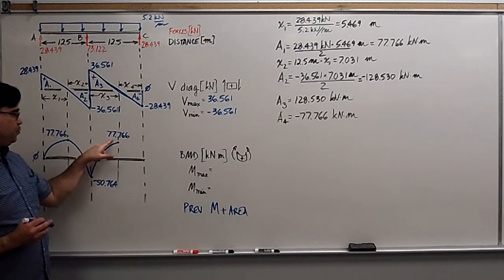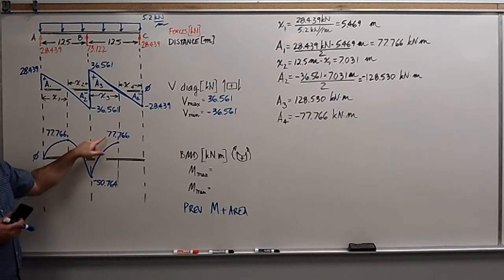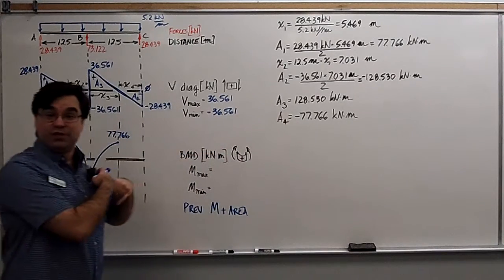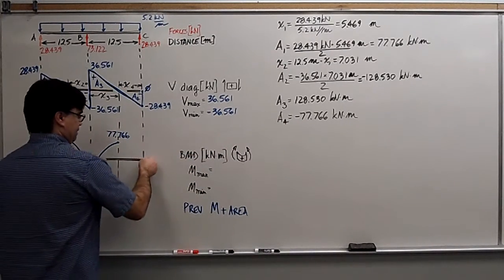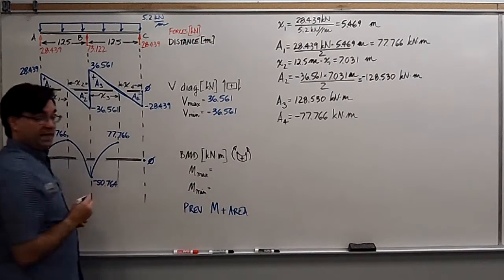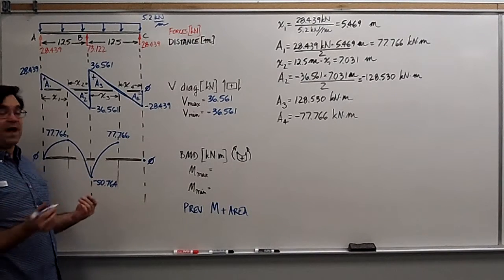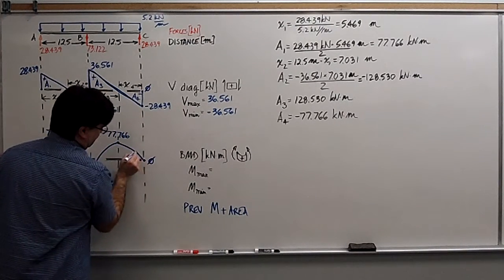And then, how do I get to this line? Previous moment plus area. Previous moment plus this area, which is negative. Hopefully, it should come out to be 0. And look at that. It does, right? Which is good because our bending moment diagram must always close. And how do I connect the two? Frown, because my shear is going down. Okay?